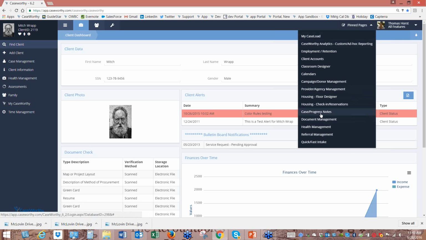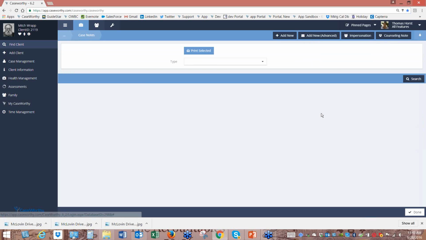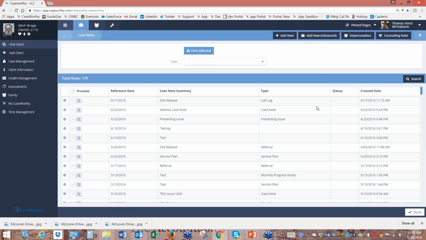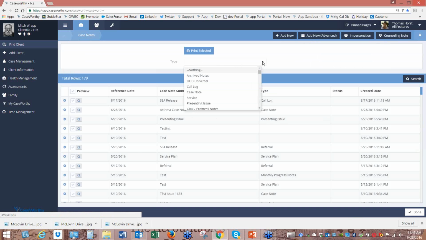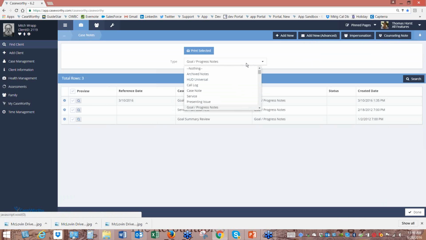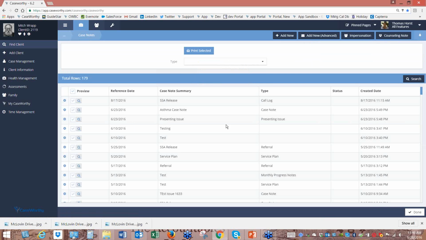So one of the things I wanted to show you that you're going to be doing every day is progress in case notes, and doing that on a daily basis across different interactions that you're having with them. And I'm going to show you this in the reporting here at the end, but you're able to sort case notes based on what you're looking at, what you want to sort it by, if you don't want to see them all, or you can have them all here show you.